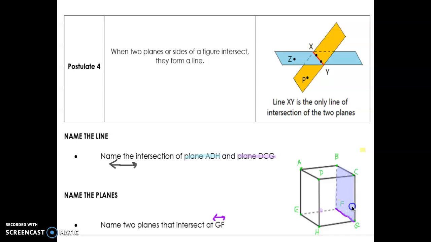This would be one of your planes. Hopefully you can see now even that one is shaded. We're also looking at the bottom plane because it connects right there at that purple line. So again, you're going to be identifying those 2 planes. When you go to write it, you're going to need to make sure to write out your label planes and then go ahead and give me those 2 planes. Again, using your capital letters to tell me.